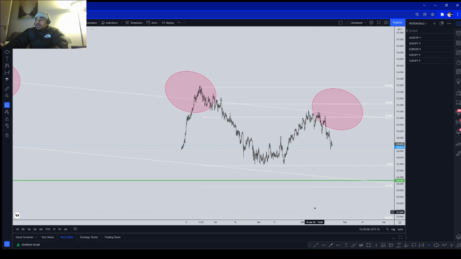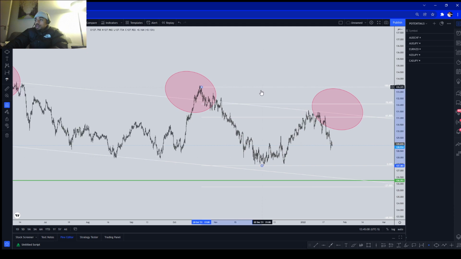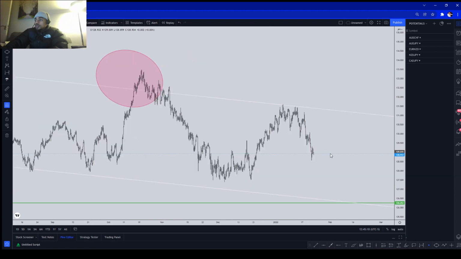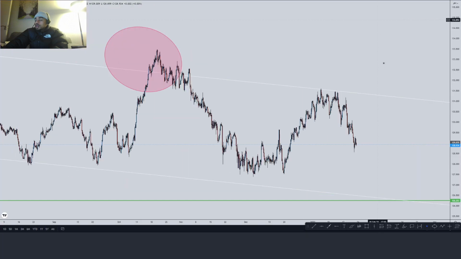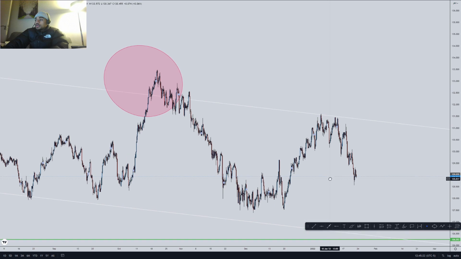So now in the 4-hour time frame, I'm going to get rid of these little fibs so everything is a lot clearer for everybody to see. I'll also get rid of this thing over here. Okay, so now in the 4-hour time frame, things are going to become a lot cleaner for us to understand because we know what was really happening from the highest point, my people. What I was seeing was a simple uptrend, like so.